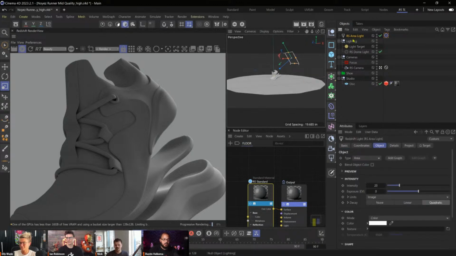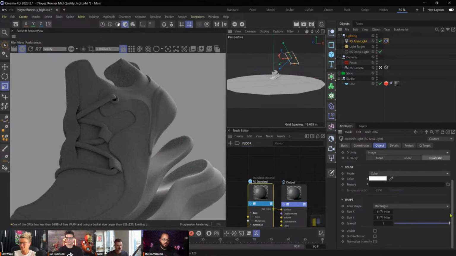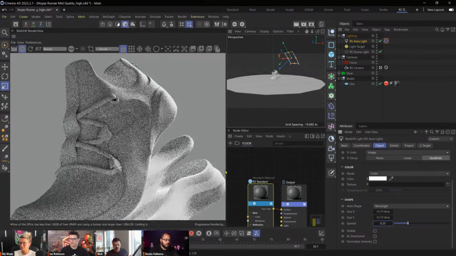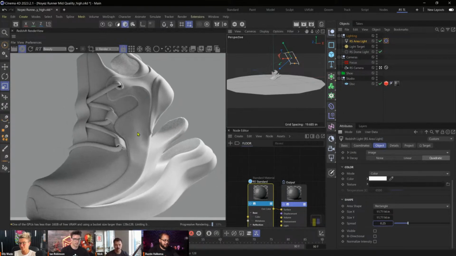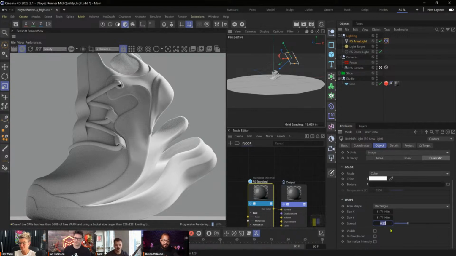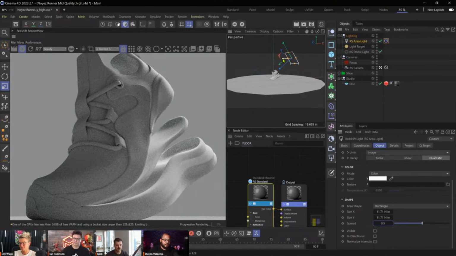And if we head into our light, we'll drag this down into our lighting group here as well. If we take the light and we start to add a bit more directionality to it, we'll do that with a spread, maybe do something like 0.25. We'll see that our intensity is starting to boost back up because it's throwing all of that light closer to a single direction. And with a spread of 0.25, we still have a little bit of outer spill, but this is going to allow us to really start to capture some of these silhouette details. And then I would adjust this from here. So if 0.25 is a little bit too far down for me, I can bring that to 0.5 and we can see it get a bit softer.